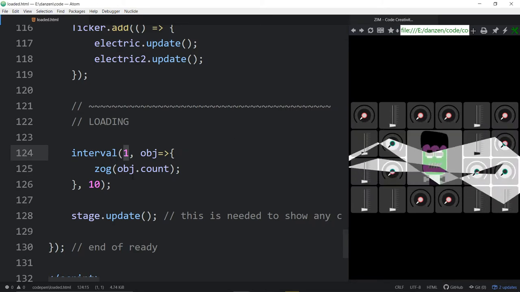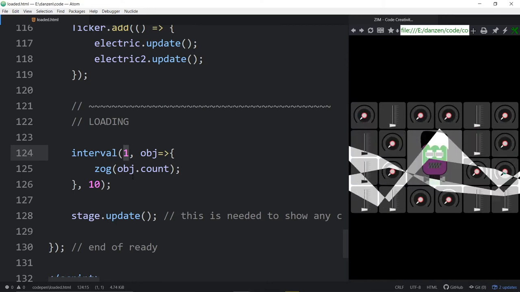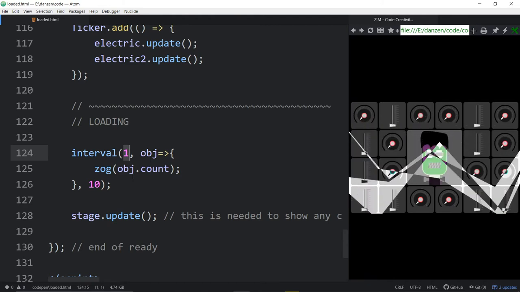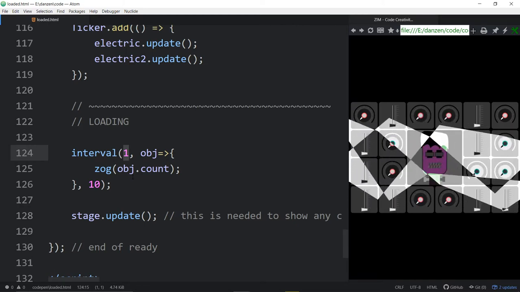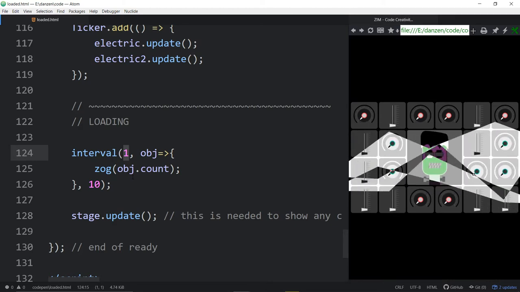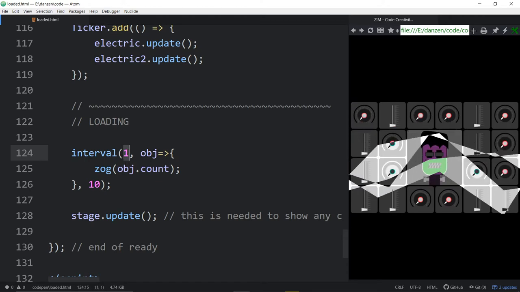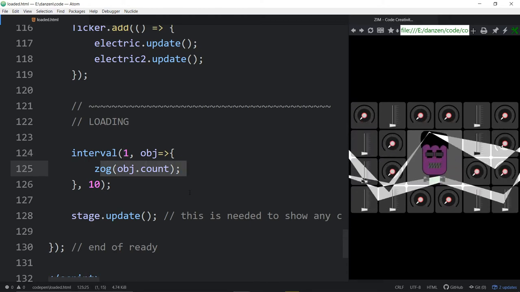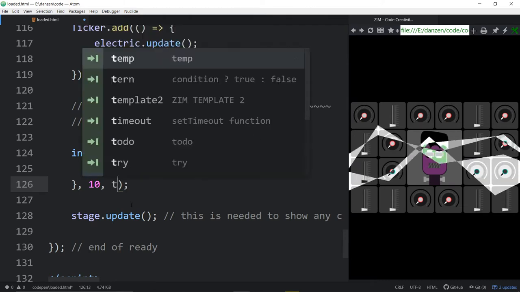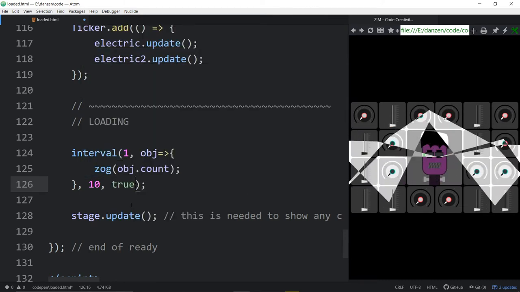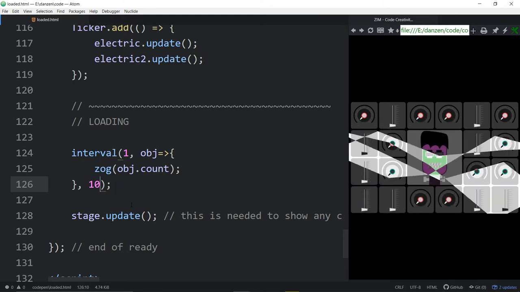It also accepts ZIM VEE values, those things that we were doing with colors earlier, where we can pass in a min and a max, or pass in an array and it will pick from those things, or a series. You can put in a series when you're making sounds. Imagine this. You can set up the beats, like MIDI kind of sound interval things in here with different lengths of time, and then play different notes based on the count or an array of notes. So anyway, interval is quite handy. You can also make it start right away, because sometimes you don't want to wait a certain amount of time until something happens. I don't think we need to start it right away, so let's leave it at that.